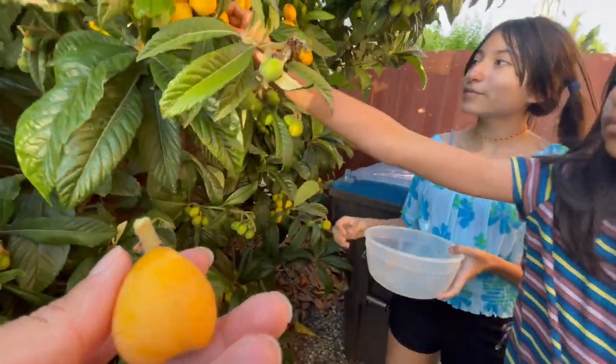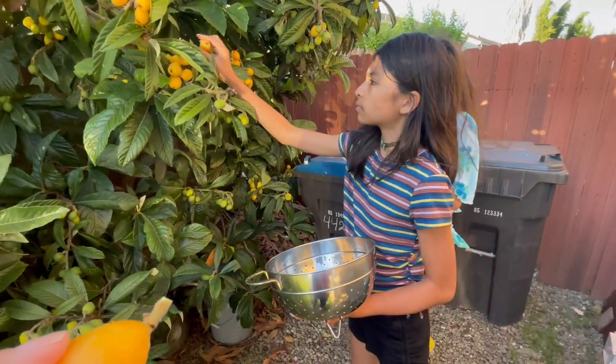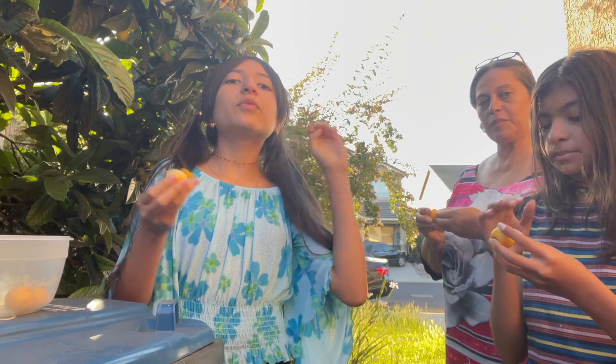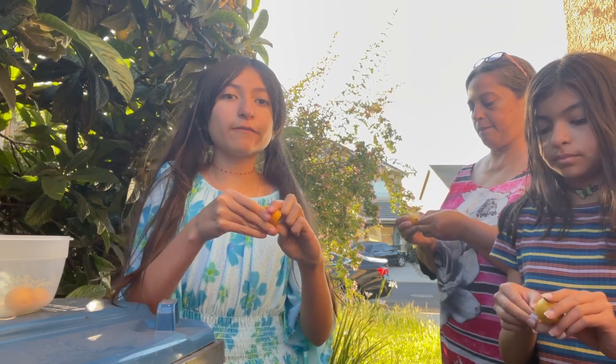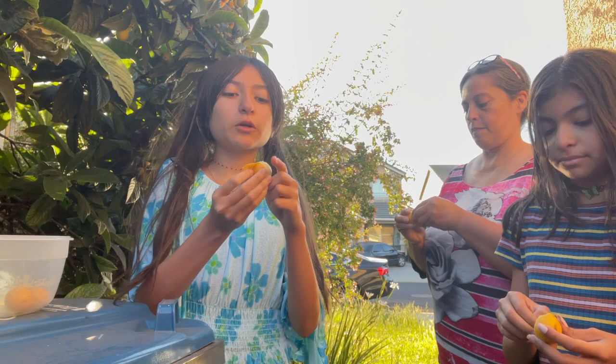That's delicious. Yes. Okay, guys, so we're gonna have to cut it for a minute. I wanna get a good one. Guys, we're going to be trying these loquats for you, and we actually made a loquat video a long time ago, so go check it out. So we're going to be eating them.